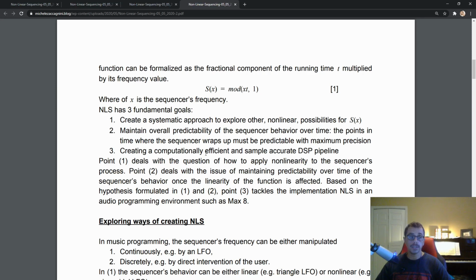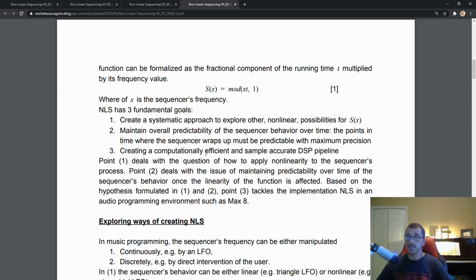So if I start changing the frequencies of different sequencers, I might get unpredictable results because the different sequencers might not line up anymore.